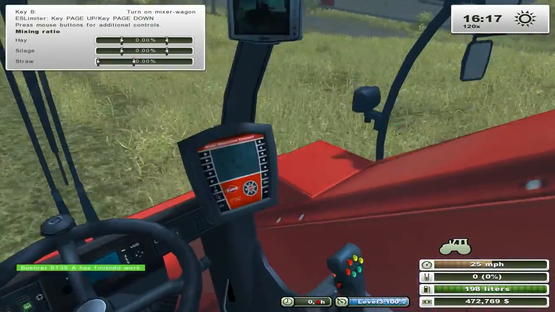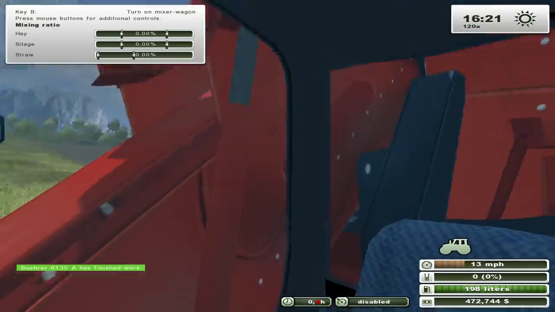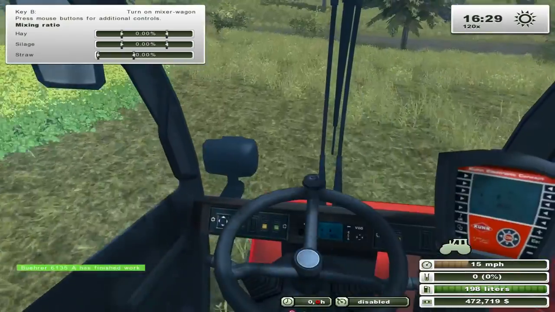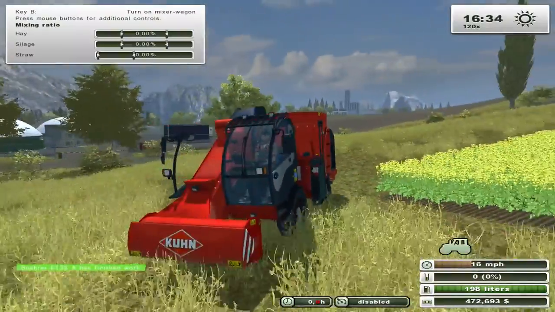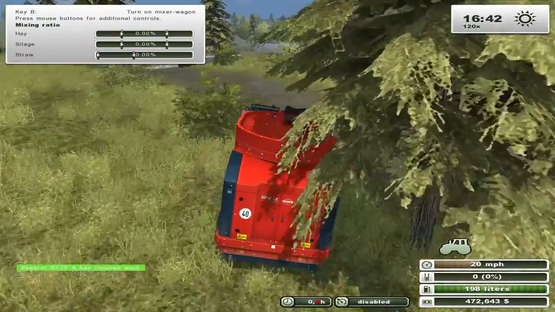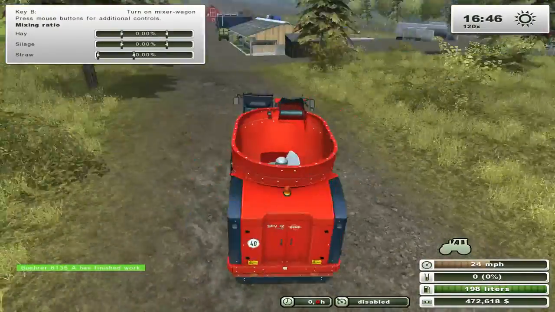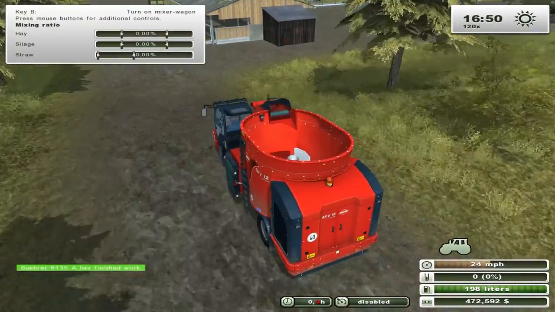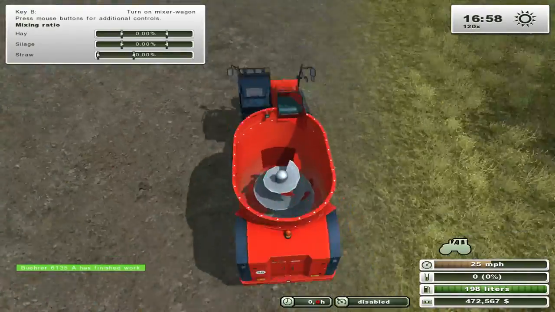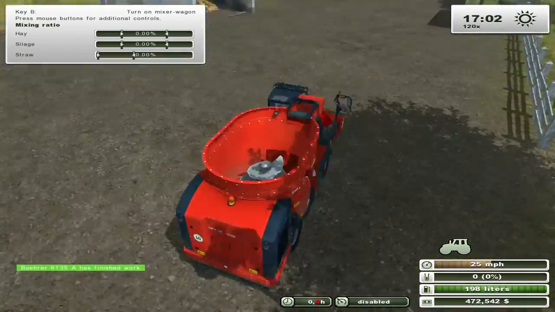Actually, I need to go this way, but I don't want to drive through my crops. Check out the little inside. I feel like I'm in a little spaceship kind of thing. It's very spaceshipy looking in a way, and it's a lot of fun to drive something that looks like a futuristic spaceship, even though it looks like a giant bathtub with a Mutilator 5000 in it.